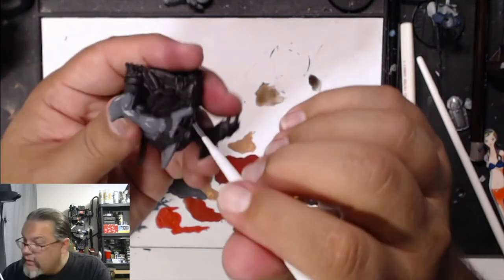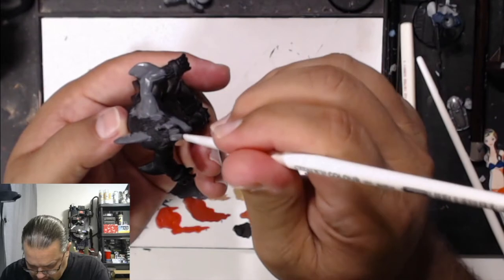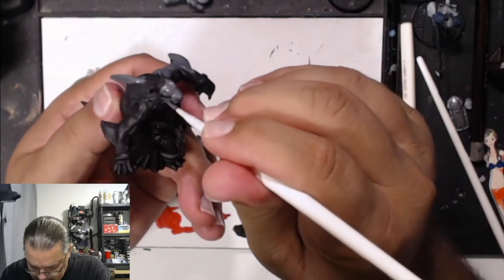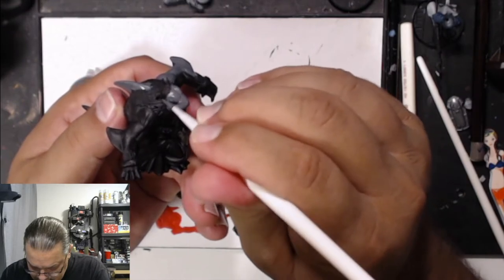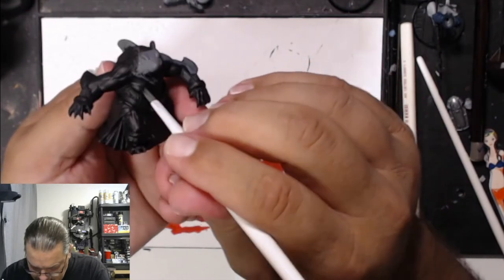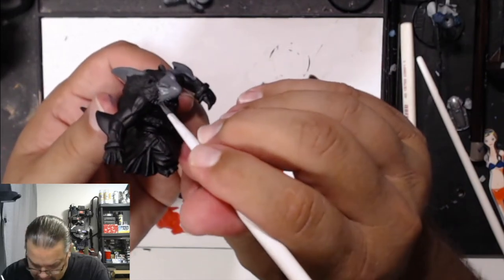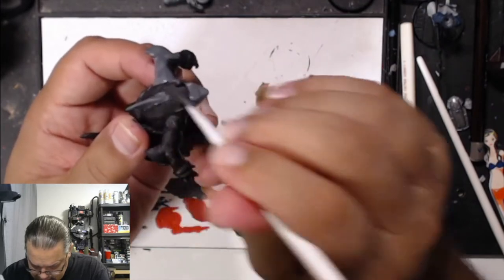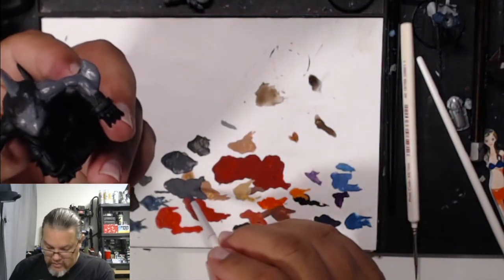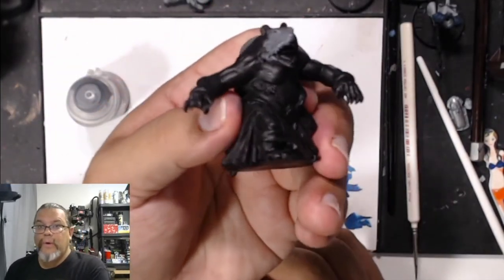It's got ears, though. Ears are going to be brown. Because he's a bear. There we go. It's coming along quite nice, I think. Roar, roar, roar.